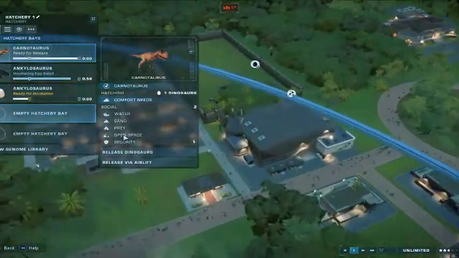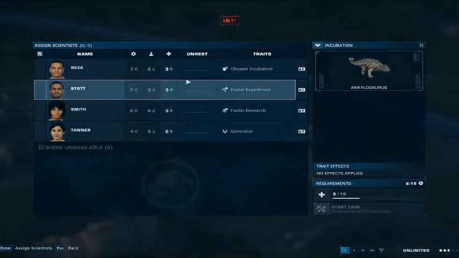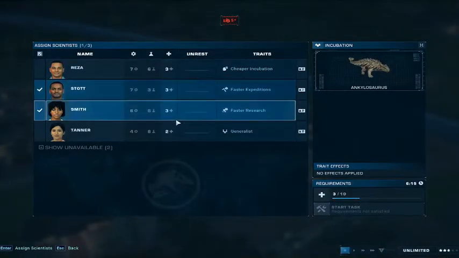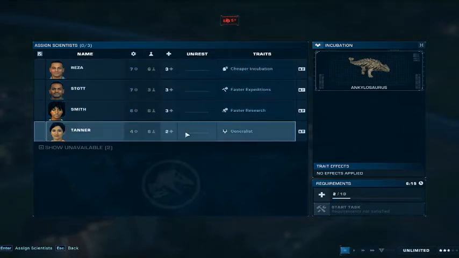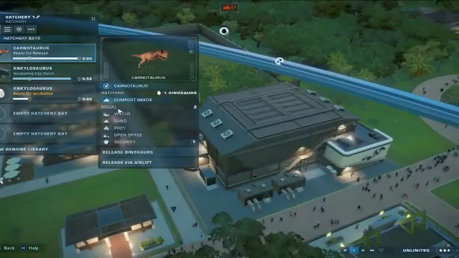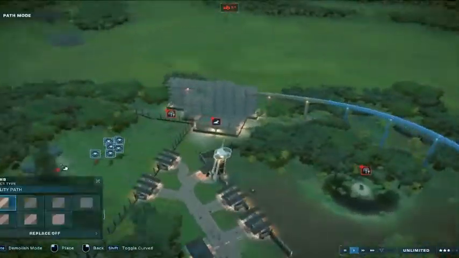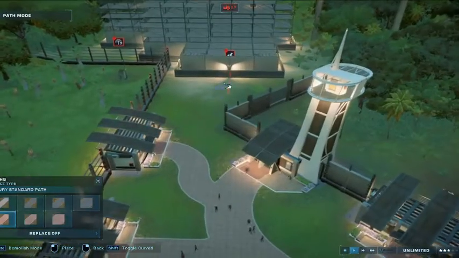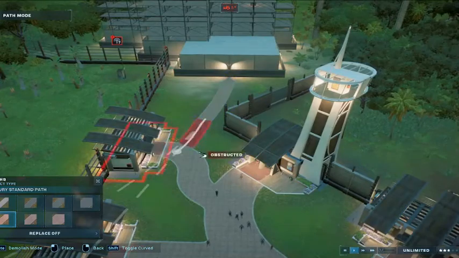Perfect. Let's start incubating you guys. Oh, we don't have enough. 3, 3, 3. Okay, I guess we don't have enough. That sucks. And obviously, attach a luxurious path right there. Alright.